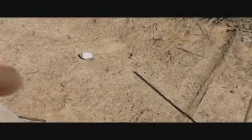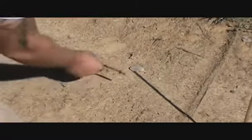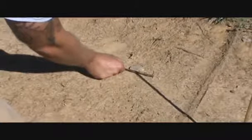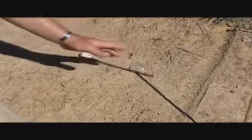Alright, it's been about 20 minutes. Next thing I'm going to do is mark that tip again with another rock. And then to make it easy to see, I'm going to take a stick and line it up right there. Now this is our western point, this is our eastern point. This is our east and west line.